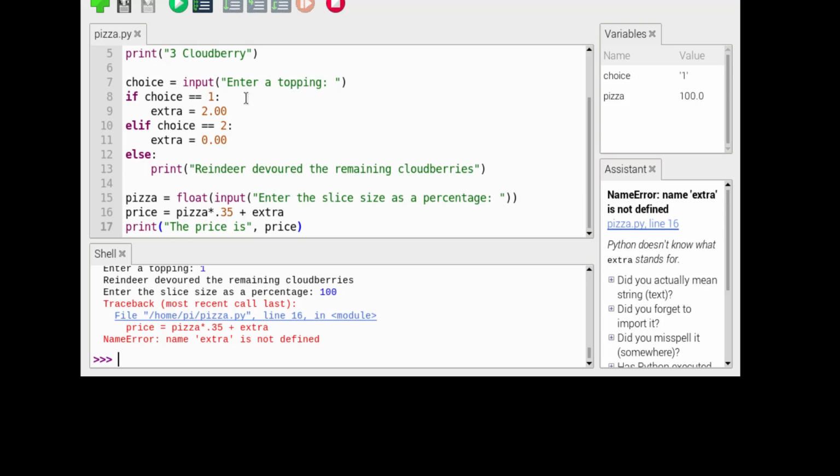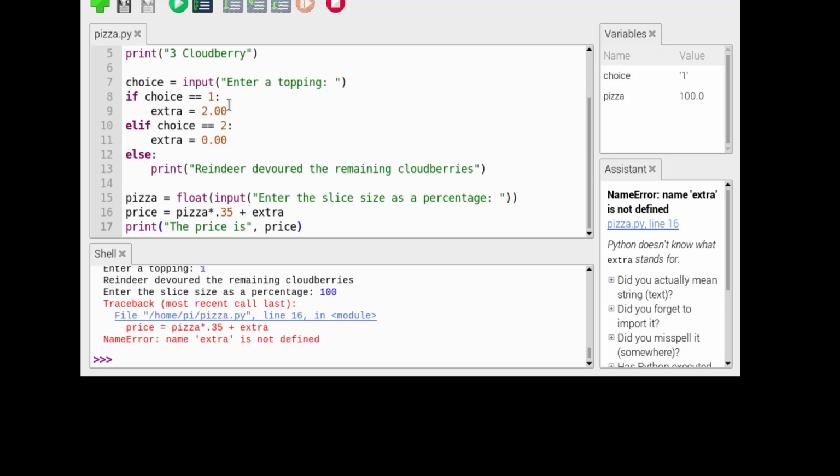In the if-elif-else statement, choice is compared with the integers 1 and 2. However, choice is a string type, not an int type, and the string literal 1 is not the same as the int type 1, and the string literal 2 is not the same as the int type 2. Errors of this kind are much harder to track down than syntax errors, and even expert programmers make them.